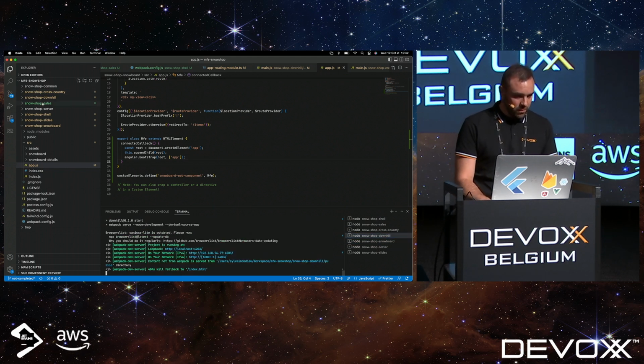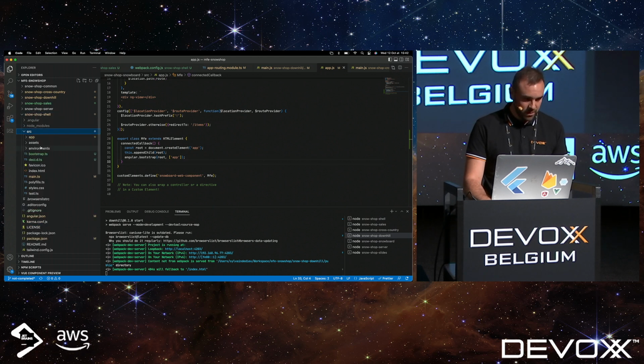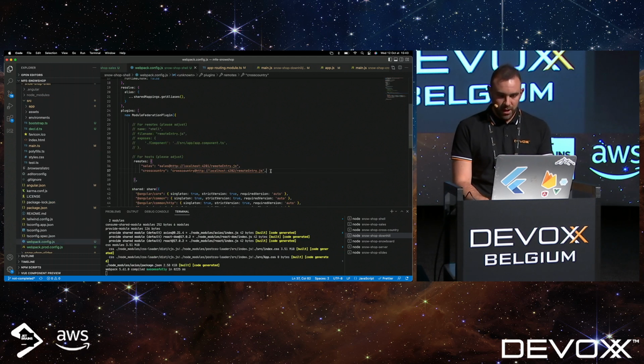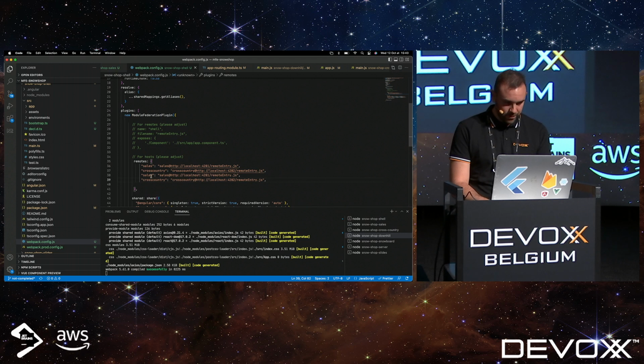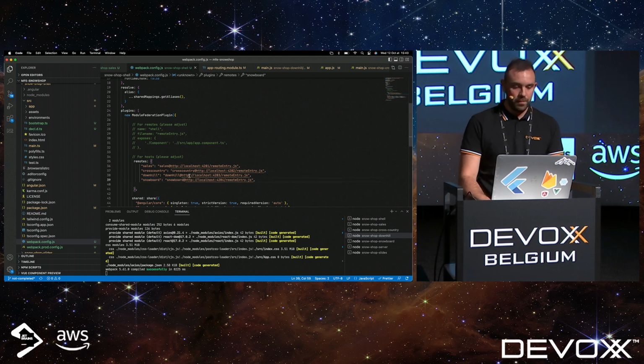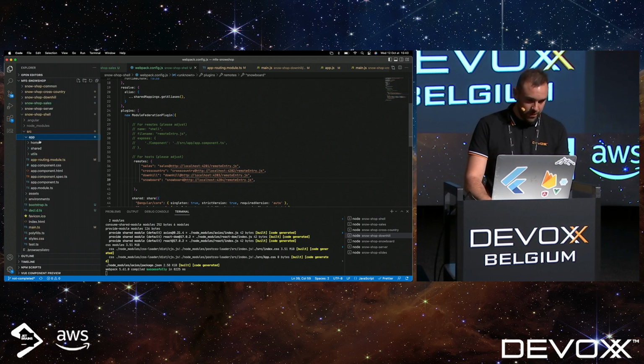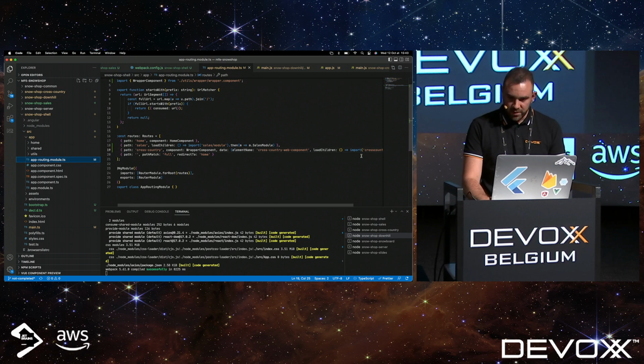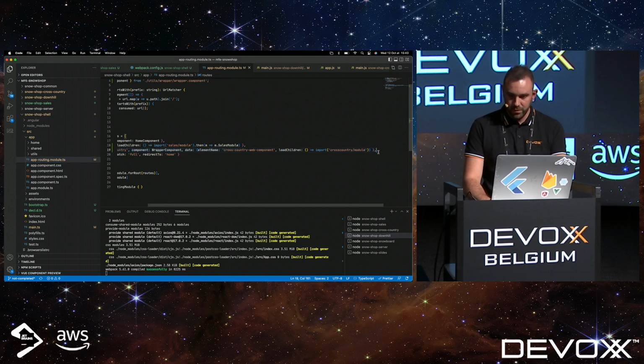And now let's go back to the shell part, where I have to add the two other remotes. The first one is downhill. It runs on the port of 3, and snowboard on the port of 4. All right. And about the routing module, it's exactly the same as for the Vue application.